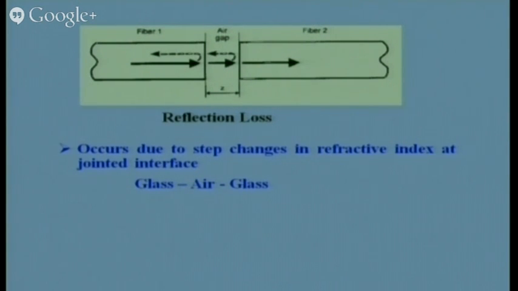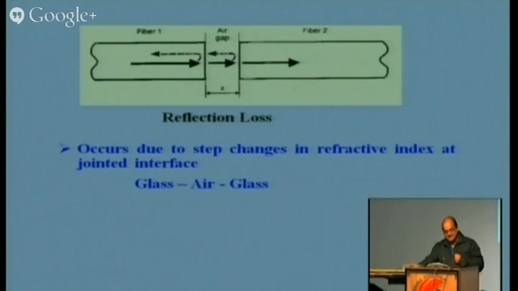So some change in refractive index will take place. It depends how much is the change in the refractive index at the interface. So it occurs at two places. Light will come from fiber, it goes from one refractive index to another, so there is a Fresnel reflection. Then it will go to air, from air to fiber. Again there is a Fresnel reflection. Again there is a change of interface. So it occurs twice at a joint.